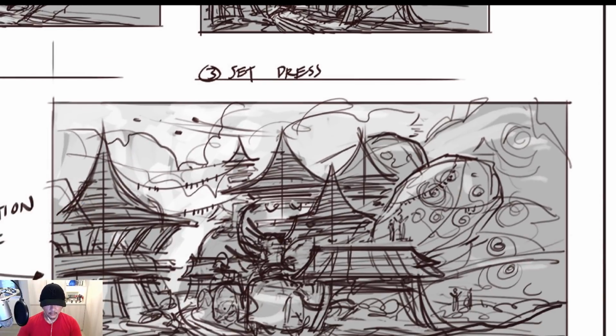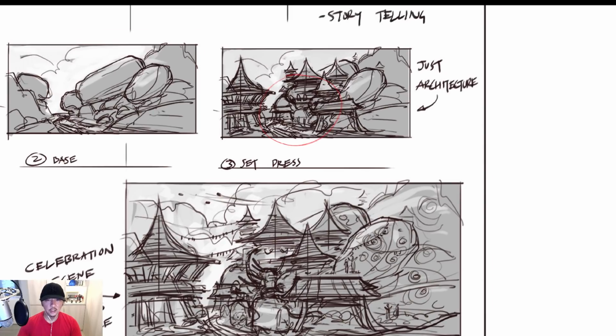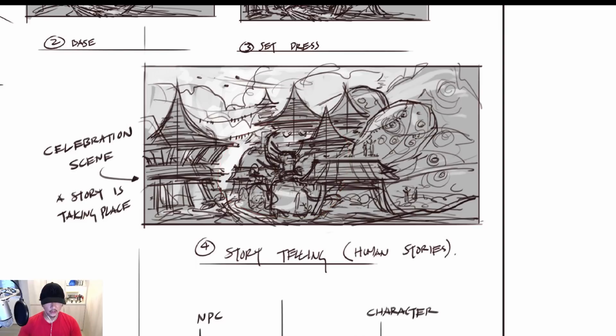Okay. Next, the hardest part, storytelling. So I took this scene here and put in story elements. In this case, I know it's really rough, it's hard to make out, but I'm trying to put some beasts like elephants, and there's a throne up here. Say the leader, the clan comes back and they're having a celebration. So they painted their rocks, they decorated a bunch of celebration-type stuff. So now you're looking at the scene, go, okay, I see the natural environment, I see the man-made structure, and lastly, I see some kind of story happening.